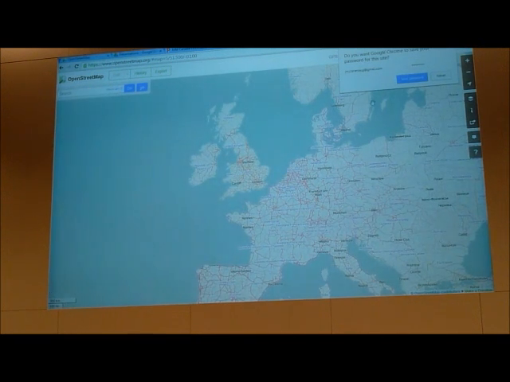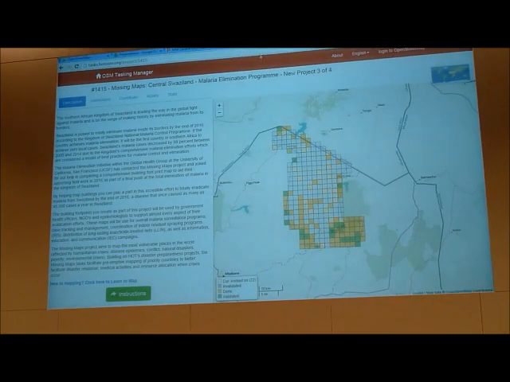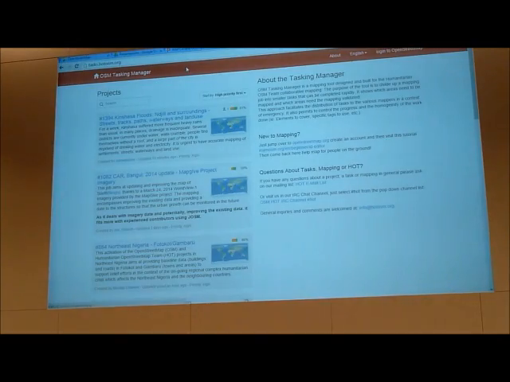So the second step, once you're here already logged in, you can check that you have actually logged into OpenStreetMap. You come to the website tasks.hotosm.org, and you have a display that looks something like this.